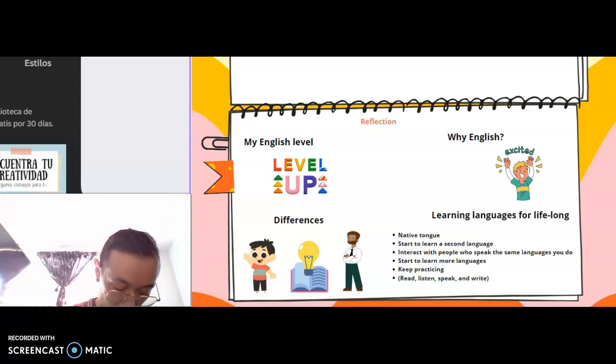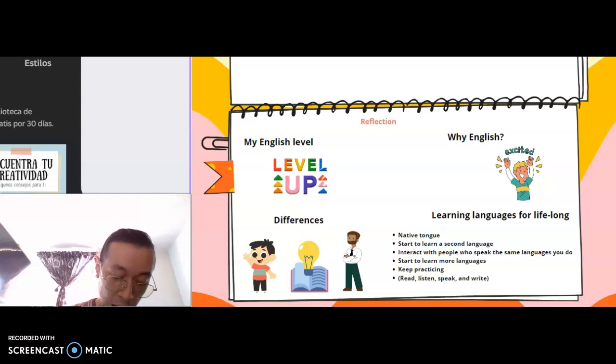Okay, let's see. Why are you studying English as a foreign language? Okay, I'm studying English as a foreign language because I have always been passionate about learning English, and I think this is a great language that opens a bunch of doors. And also, I want to be a teacher. I want to help a lot of people to learn English because I know that this language can help them to achieve their dreams.